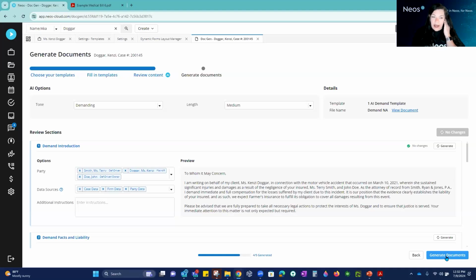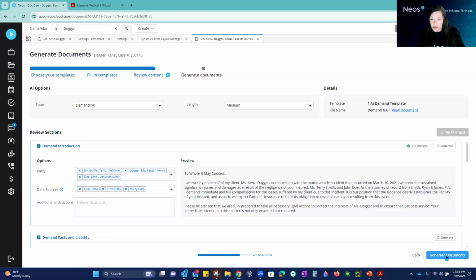Why is that? It's because the way our AI works, it does not keep any data once you generate something. So yes, AI is going to your cases, finding all the information. It's going to generate each one of these sections. But once you hit generate document, AI basically dumps that information and does not retain that. All that is governed by Azure within their policies, where we do not keep any of that data in the system.